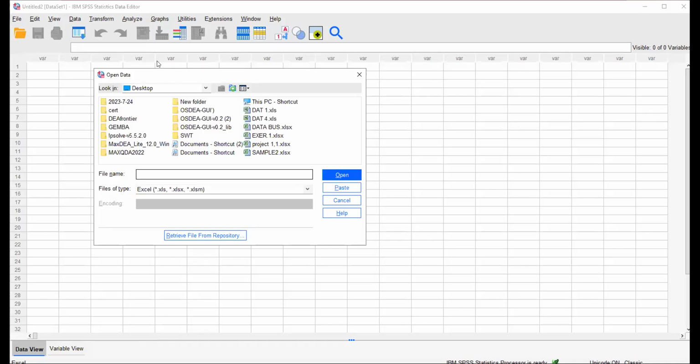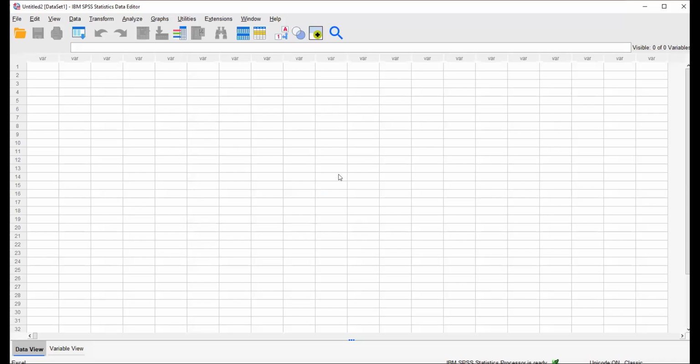Then I look at the window there. I want you to see it. Then I look for the file; I know I put it on the desktop. It was called sample 2, and it is here, Excel version. So you have selected the file name where you saved it. Then I open. Open simply means you have started importing; you have not imported yet.